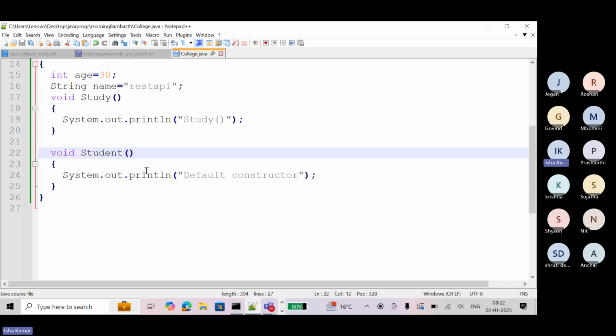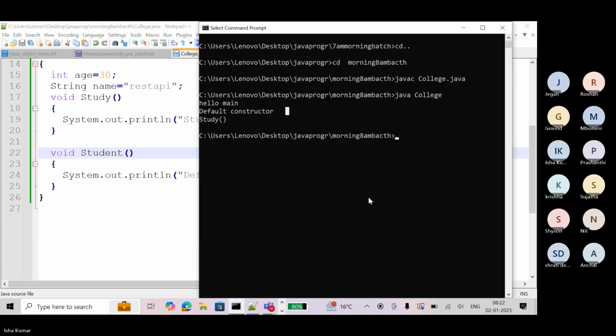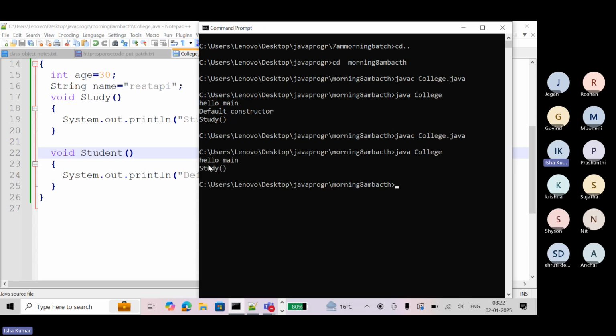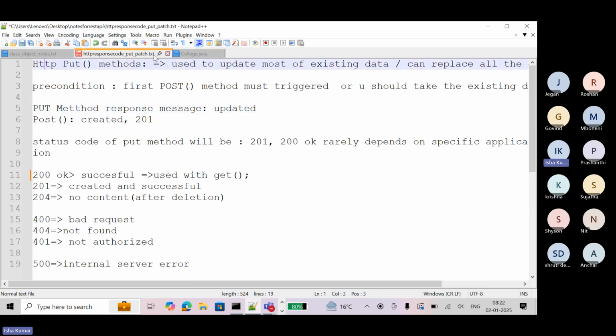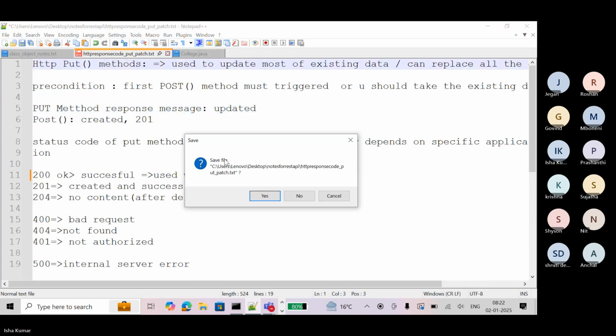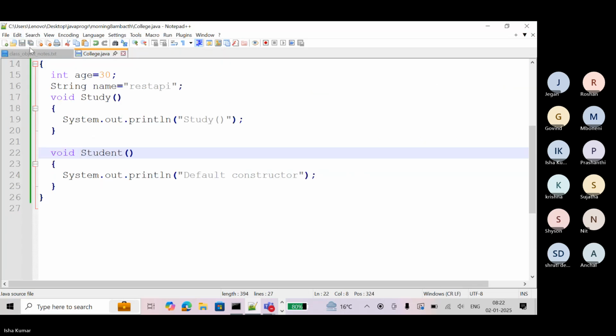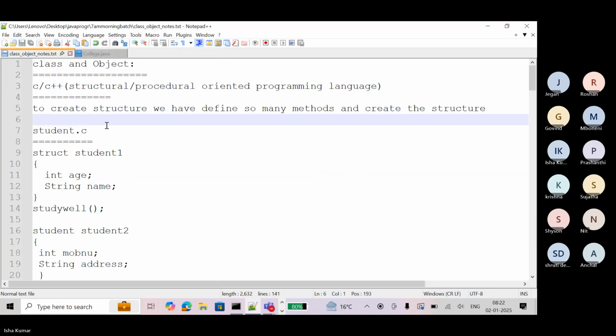If you have used void here, just compile and execute. See, hello main and study is getting executed, student is not. Because this is not a constructor now. Constructor will never accept the void keyword. I have written it here somewhere. Here you see.